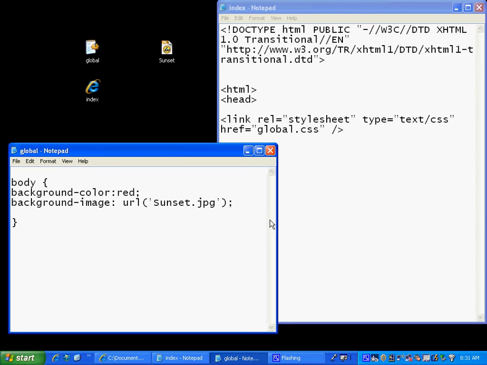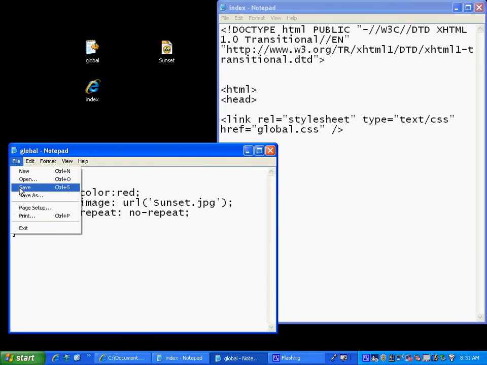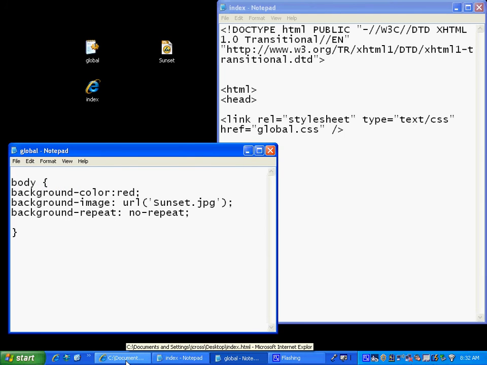And there are lots of different commands for each of these little snippets that we're learning. So be sure to check out and see what other options there are. For instance, you can have it repeat vertically or horizontally. You can tell it no repeat, which is what we're going to do. There's just some other options, so make sure you're checking that out. Go to one of the sites like W3Schools, something like that, has all the commands, and learn that. Alright, let's go ahead and save it again, and let's go ahead and open it and see what happens now. So now it only put it just one time.